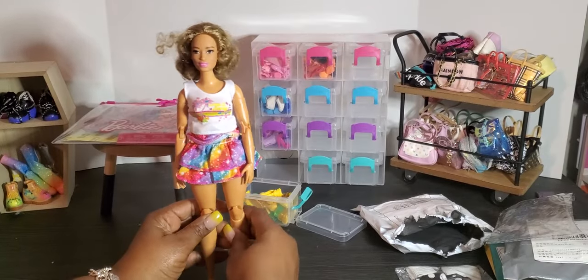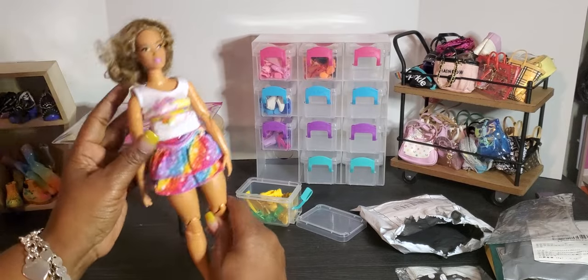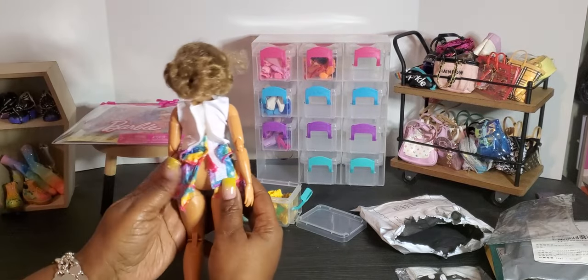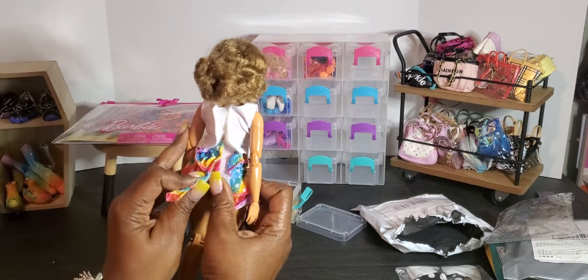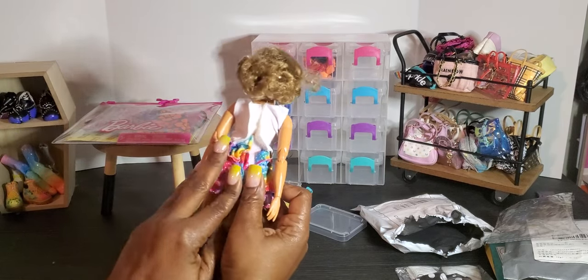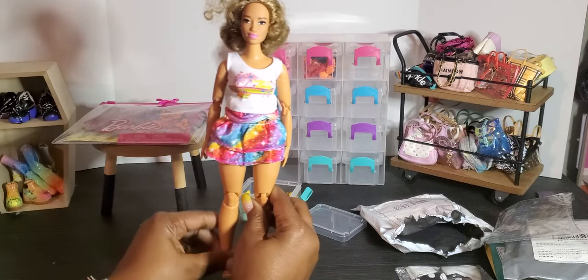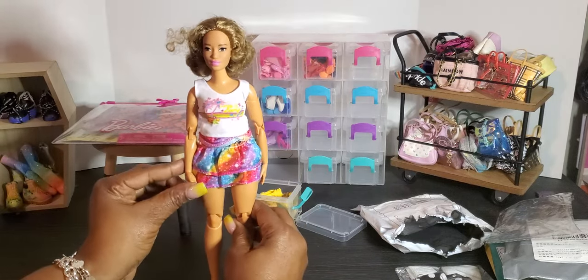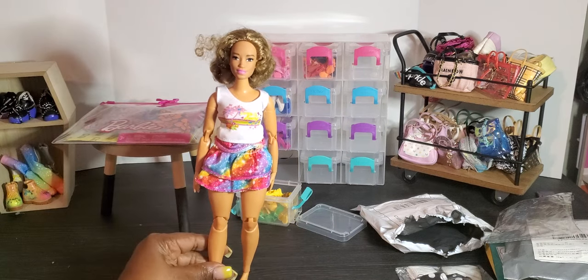Okay, so when it came to our curvy girl, this is going to be a miss. The shirt will fit her, but the skirt does not. It could fit a little bit, but it's really hard to fasten and close because remember, she's got the wider hips. So she could definitely wear the shirt, but the skirt would probably be a no-go for me.